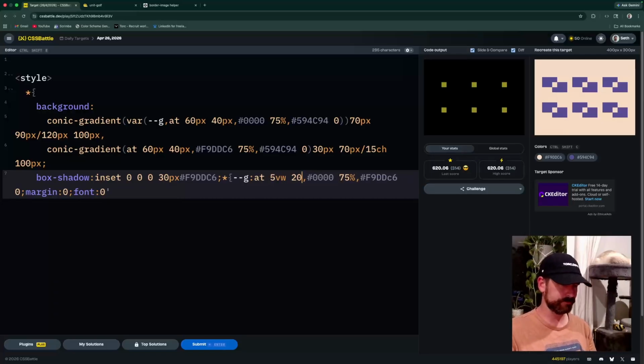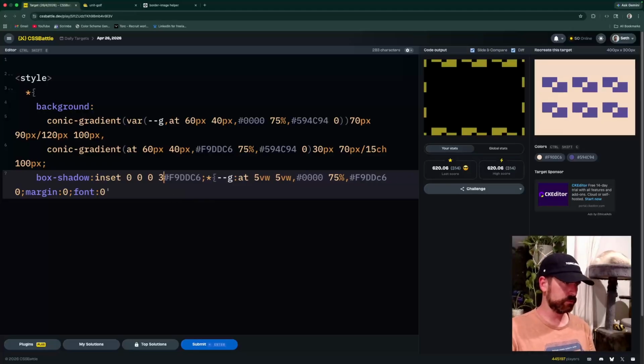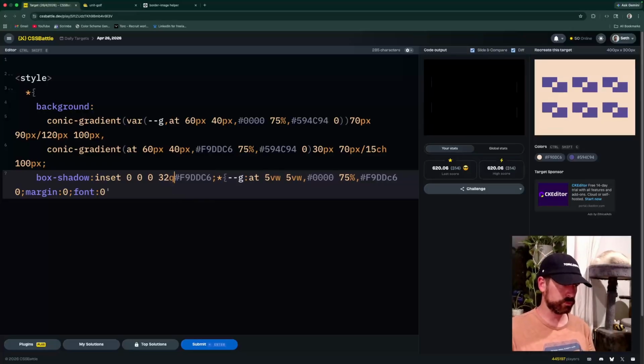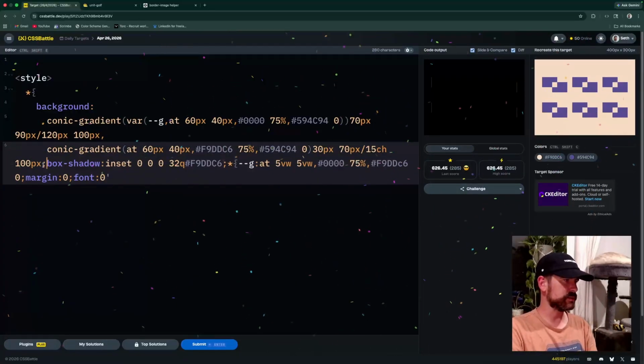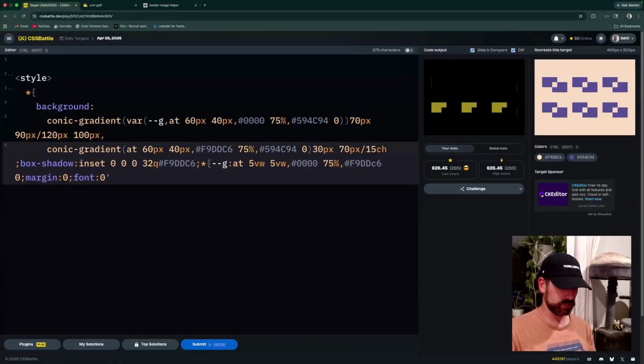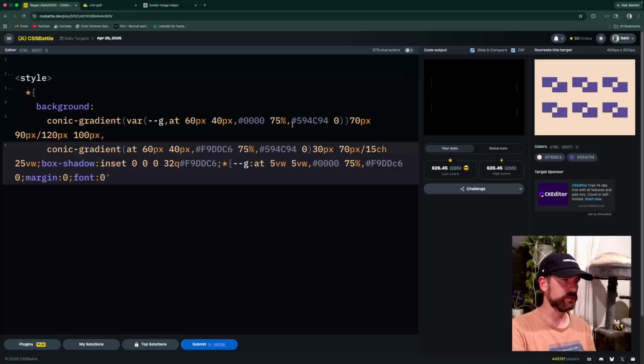This is a long one. It was fun, but I need to be done. Let's go 32Q. Oof, not quite. A little bit more. I guess it is more finicky than I thought. Let's see if we get away with that. Again, I don't know why I'm worrying about it, we got away with it. I'm not worried about it. This is not a good solution. Border image. Doing something properly with border image is the way to go.